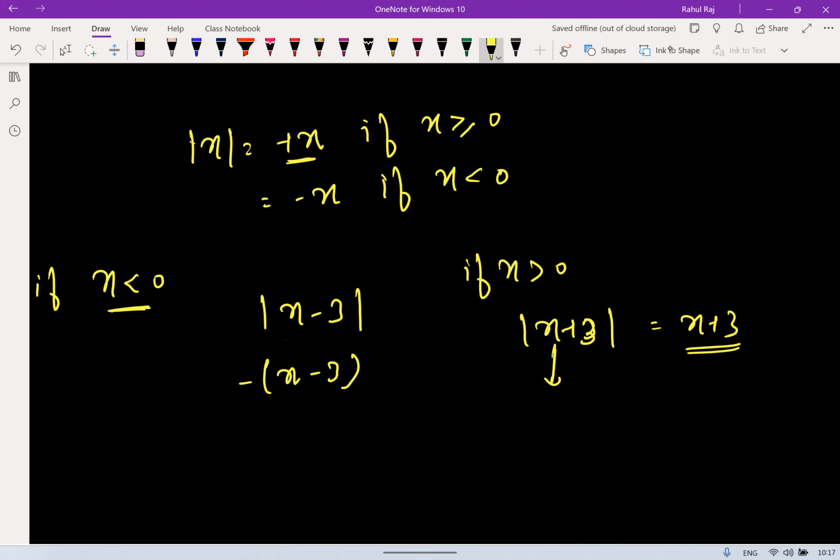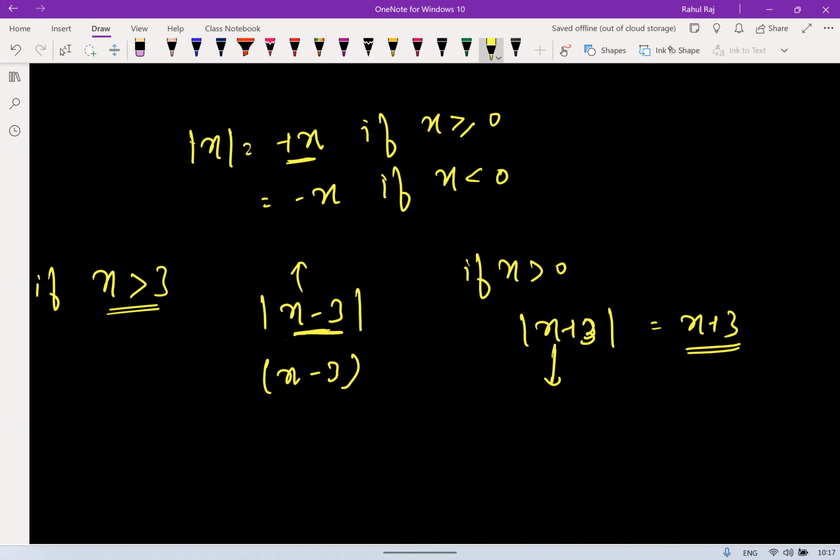Now if they are giving you x greater than or equal to 0, Alexa, they will not give you mod x minus 3. They frame questions very logically. Giving you x greater than or equal to 0, they will not ask you what is the value of mod x minus 3. They'll ask, if at all they have to ask you here, for x greater than or equal to 3, what is the value of mod x minus 3? You will simply say it is x minus 3, because any value you take, the sign inside is positive, right?